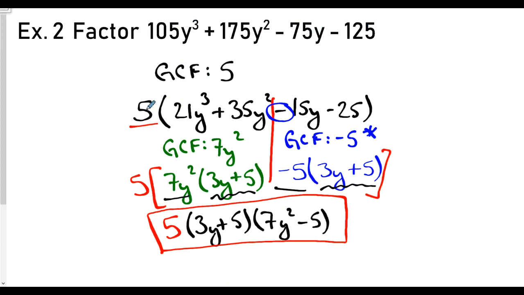We find the GCF of the whole problem and take it out because it's going to make easier math moving forward. GCF of the left two terms, factored out. GCF of the right two terms, factored out. Then we can factor by grouping because we're factoring out those common groups, and we got ourselves a solution.